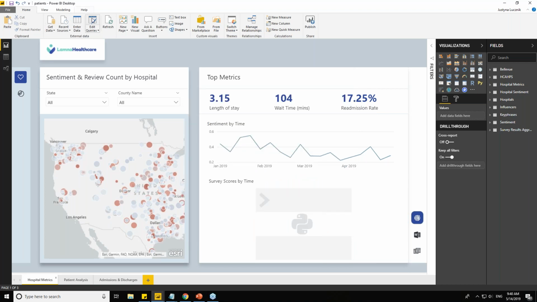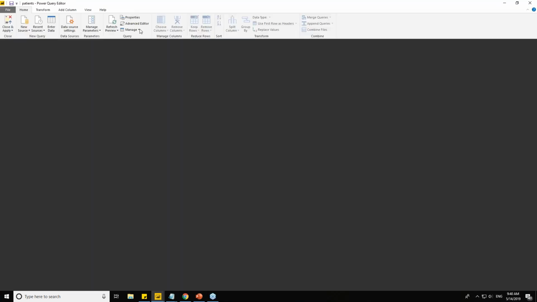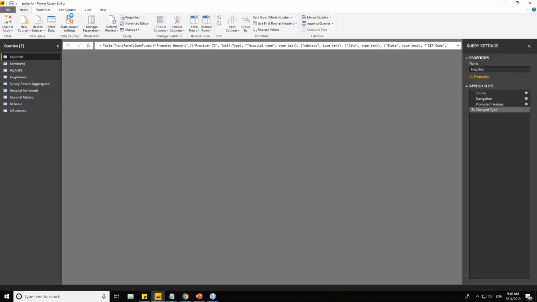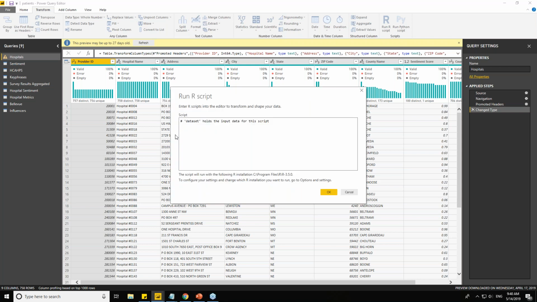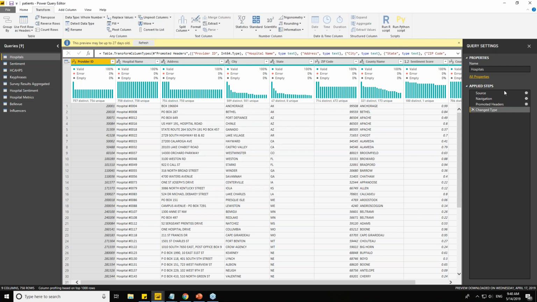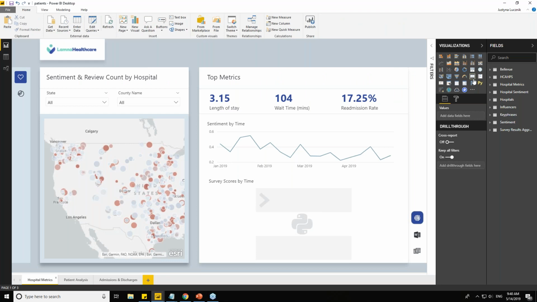If I jump into my edit queries over here, you'll see that as part of my transformation steps, I can add a transformation that's based on running an R or Python script, and that's just going to pop up a new editor for me. If I were to do some transformations, that would just create a new step inside the process. And finally, the integration that I really do want to focus on is the R and Python visualization integration.